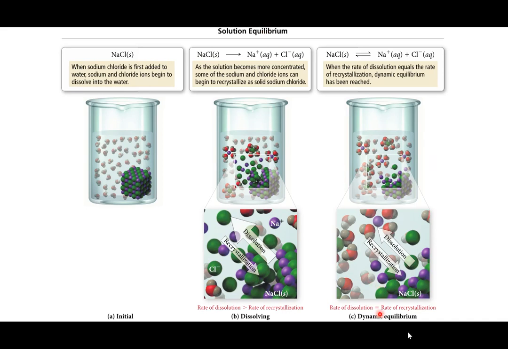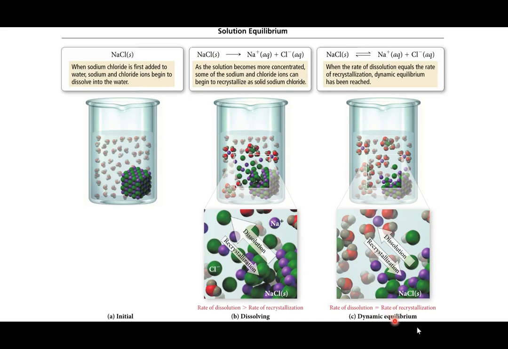This idea of a dynamic equilibrium is there's going to be a case where there's particles that are dissolving into solution. And there's actually also going to be particles that are recrystallizing onto this sodium chloride solid at the bottom. So we're going to have dissolving, recrystallizing, dissolving, recrystallizing. So that's where the dynamic portion of this definition comes in. Both are happening back and forth.